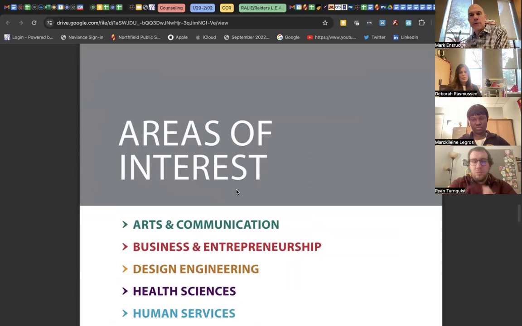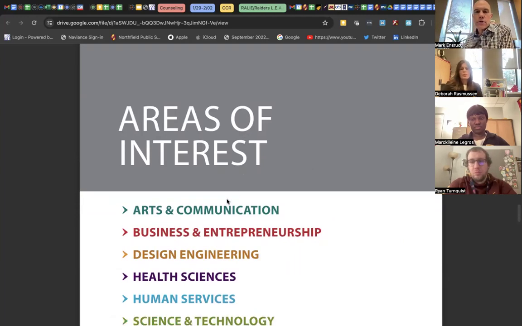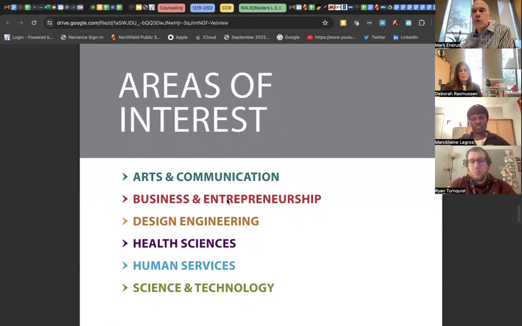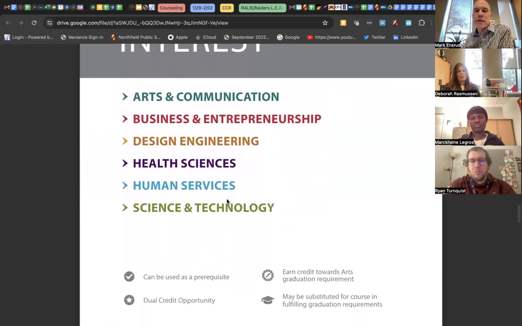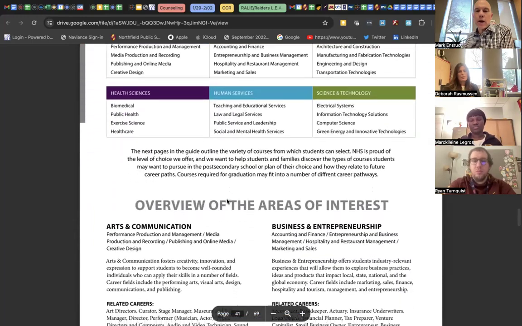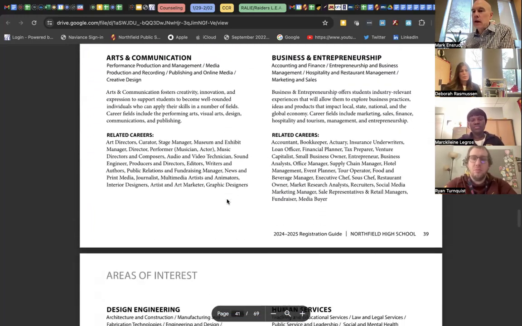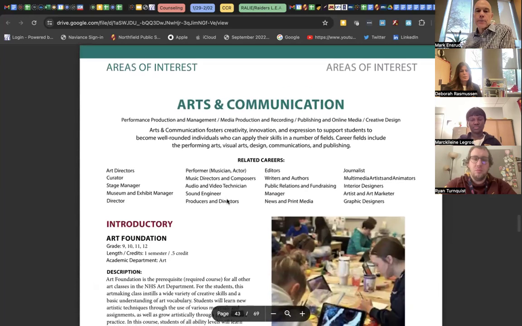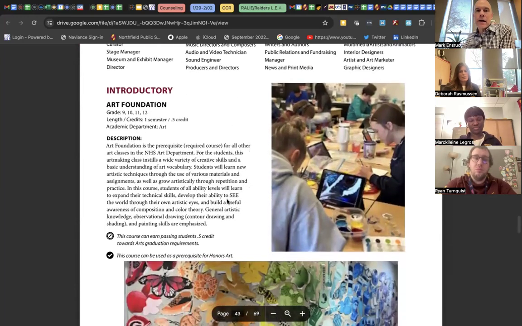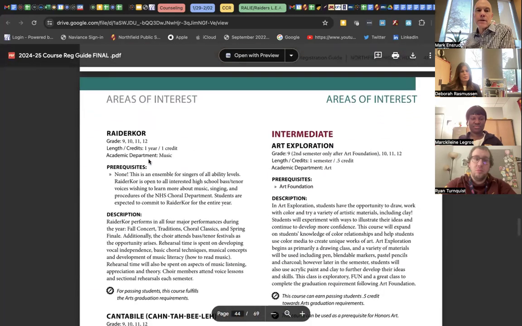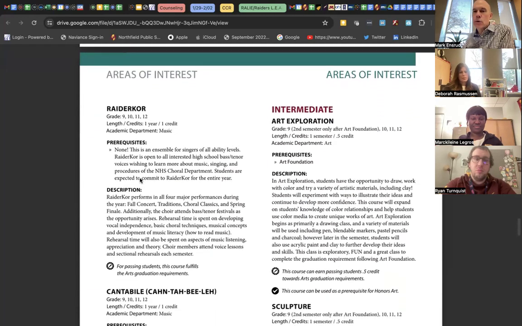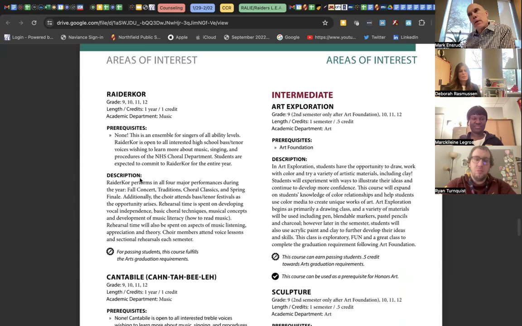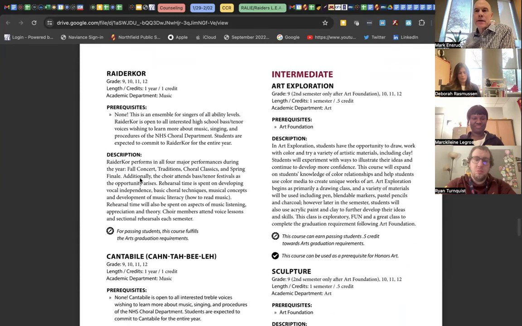Turnquist used the term electives. That's spot on. Your elective options certainly increase as you get older. You get access to a little bit more stuff as a 10th grader than you did as a 9th grader. And it's all organized by these areas of interest that connect to career pathways. Again, every single class has a course description and talks about any prerequisites you may have needed in order to take a certain course.